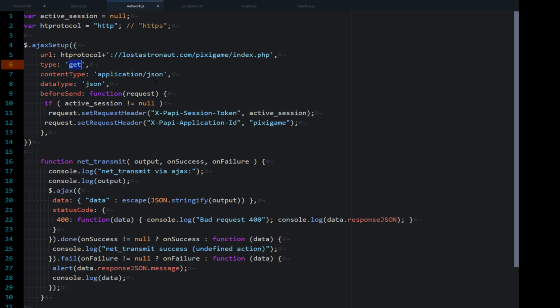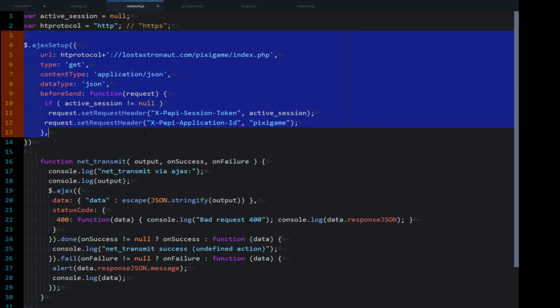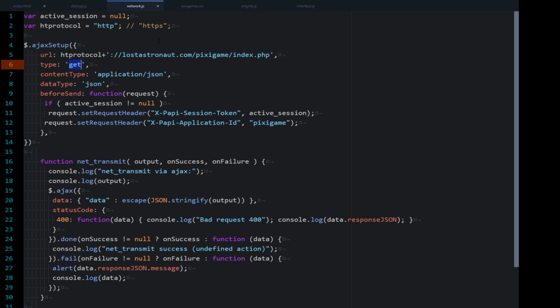This may be CORS related, but obviously you don't want to be sticking a password into a GET variable, because that's part of the URL, and people who can view the error log will be able to see a clear text version of your password, and that's a big no-no. So I'll be investigating this further as I go, but all of the AJAX is going to be generally the same. Just for testing purposes, it's currently GET.